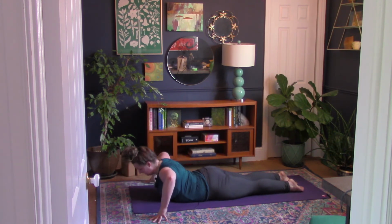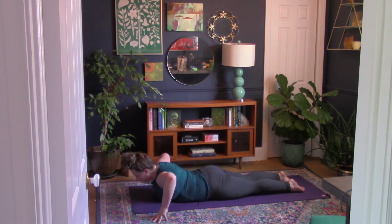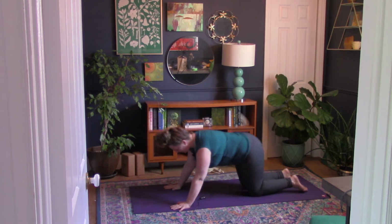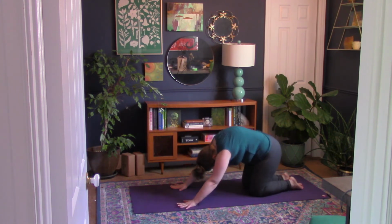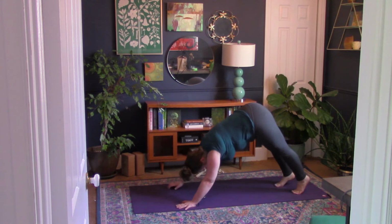Inhale, center. Lift up taller through the chest. Exhale, land the chest. Hands to either side of the ribs. Press yourself back. Child's pose. Pull yourself forward through cat. Tuck your toes. Lift your hips. Down dog.